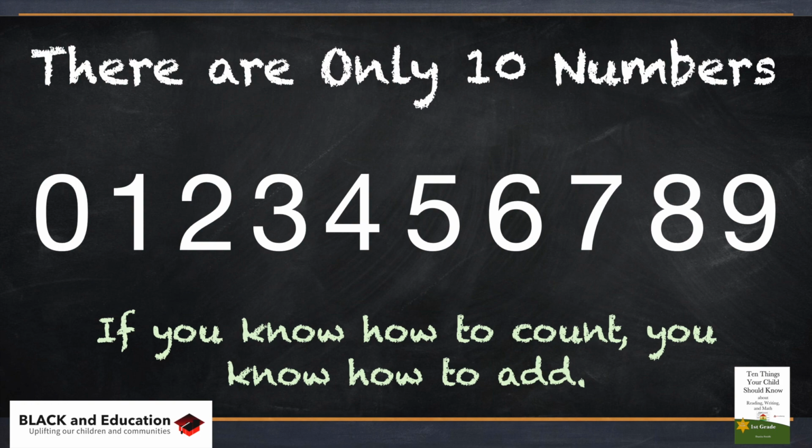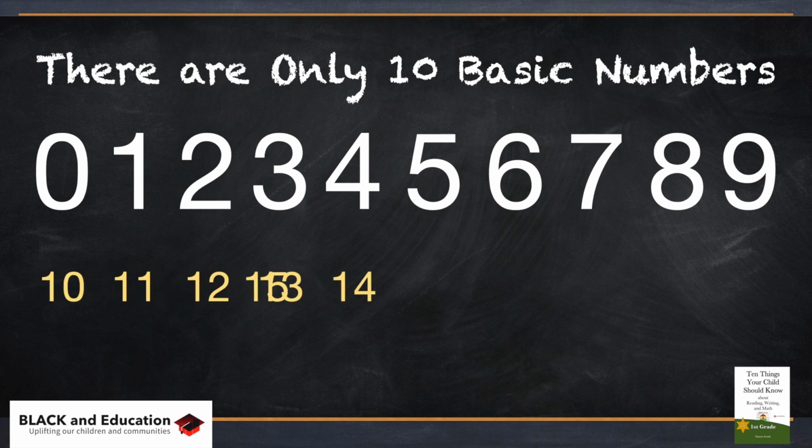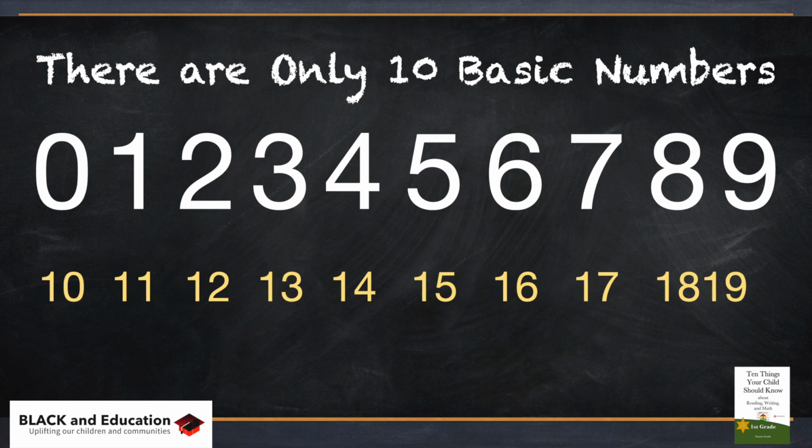And these numbers start to repeat themselves in a given pattern. So we know we have 0, 1, 2, 3, 4, 5, 6, 7, 8, and 9, right? Then once you get past 9, you start to see a pattern. 10, then 11 right there. And then you have a 2 and you also have a 12. Look, and you have a 3, you have a 13, and then 14, and then 15. 16, 17, 18, and 19. So the numbers start to repeat themselves in a particular pattern.